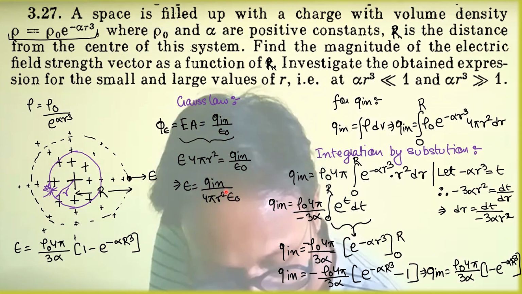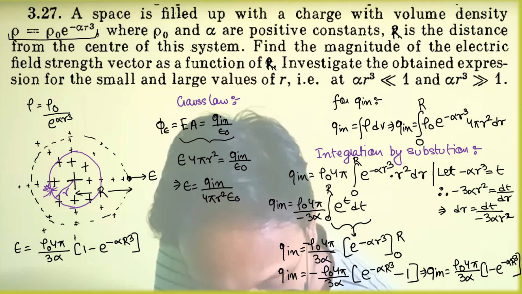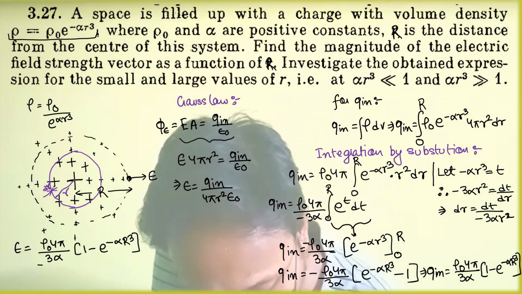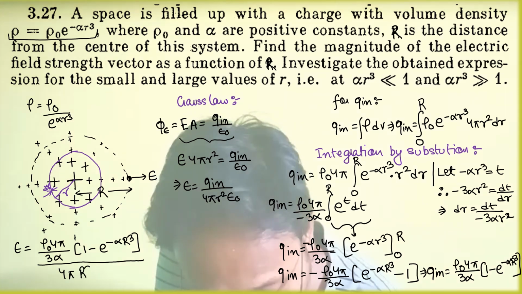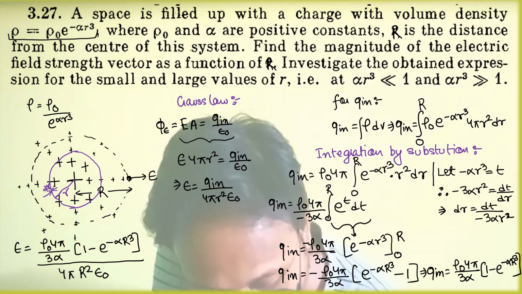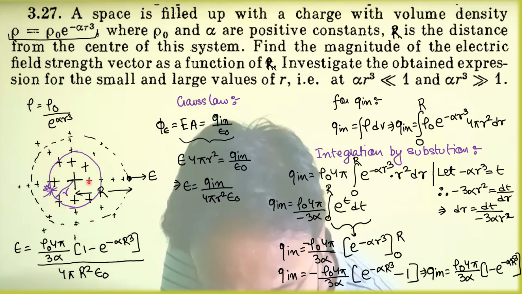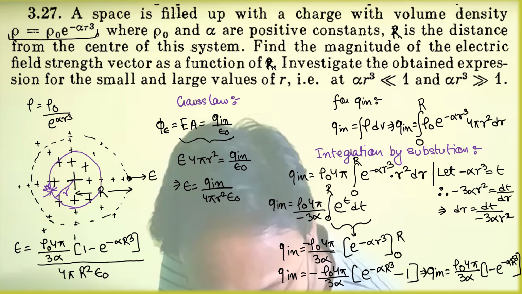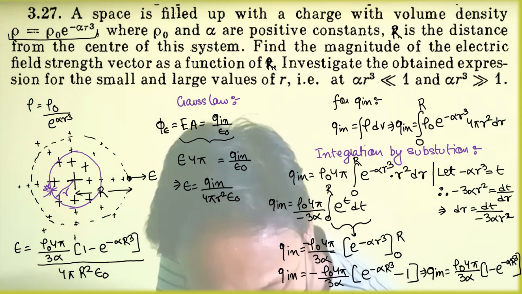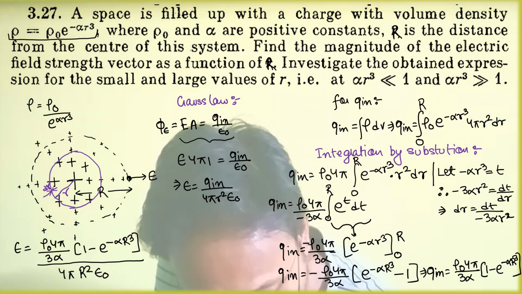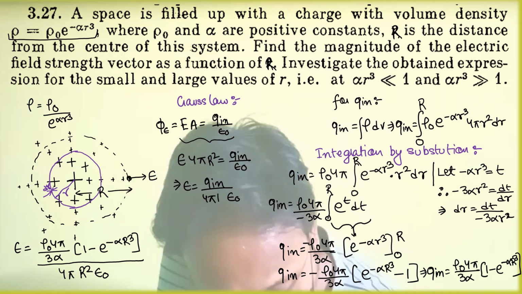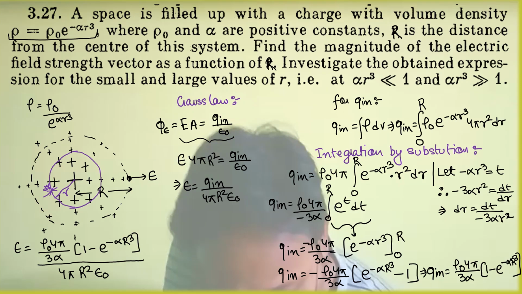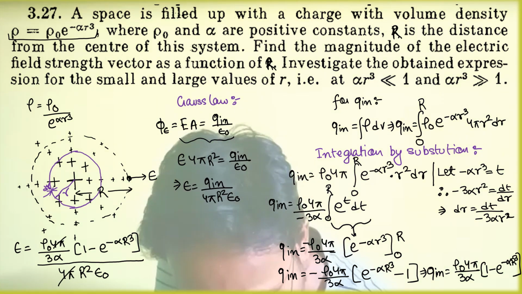Okay, divided by 4 pi r square epsilon naught, divided by 4 pi r square. Out here r is nothing but capital R square epsilon naught, because if I am taking the Gaussian sphere out here, this is the area of the Gaussian sphere, and the Gaussian sphere is 4 pi capital R square. So out here, instead of small r square, we'll use capital R square. Okay, understood? Fair and fine. So 4 pi and this 4 pi would get cancelled.